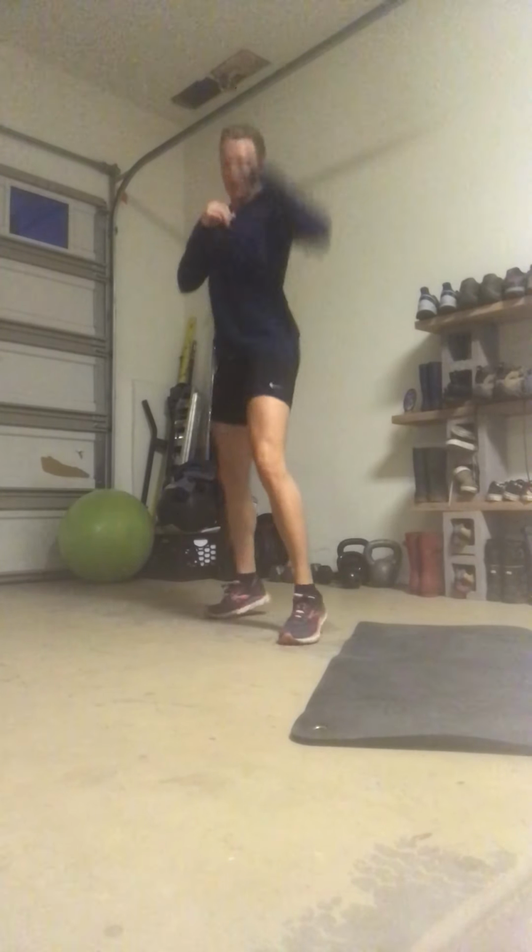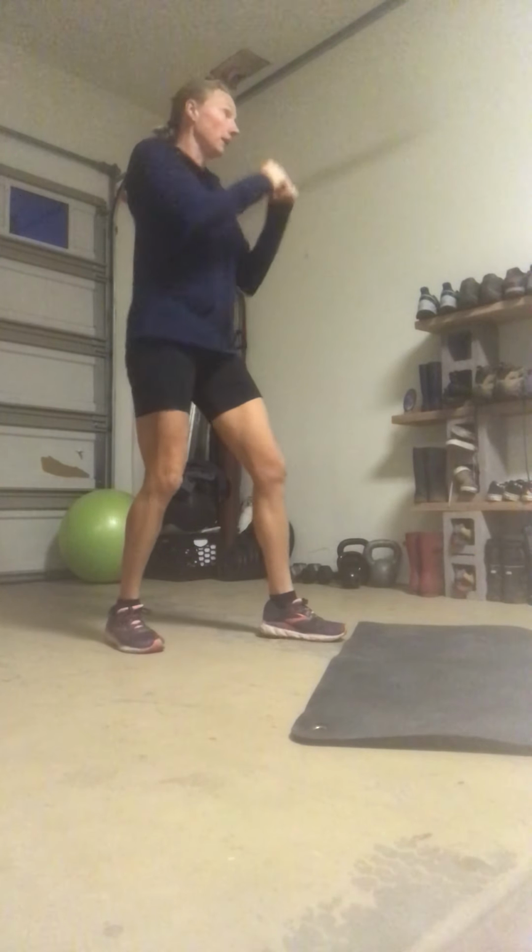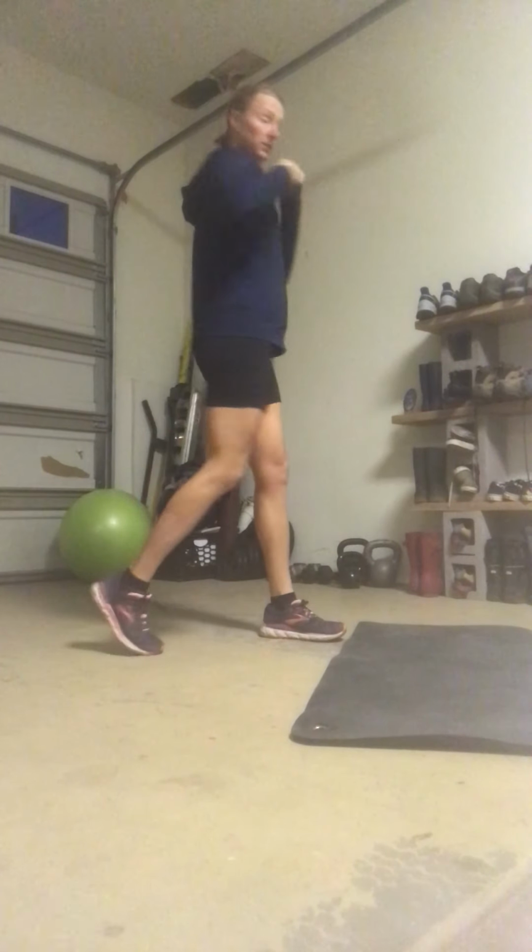We got a jab cross first. Again, we have them in warm-up, so these should feel pretty familiar. We're just looking for speed. Make sure those hips are pivoting, arms are reaching, they're coming all the way back in, but they're not locking out. Don't lock out that elbow.